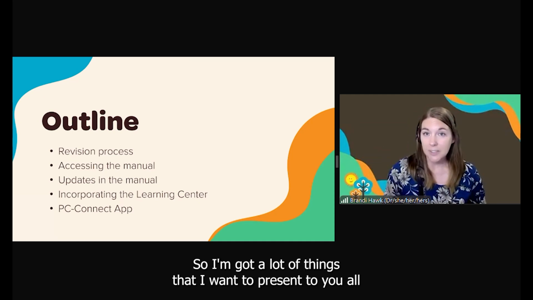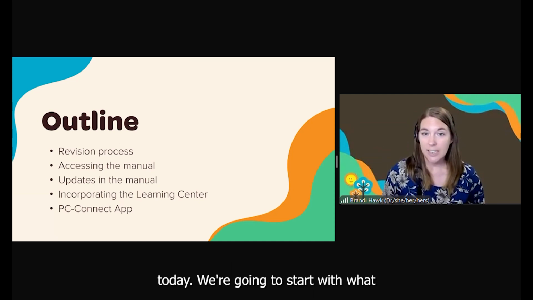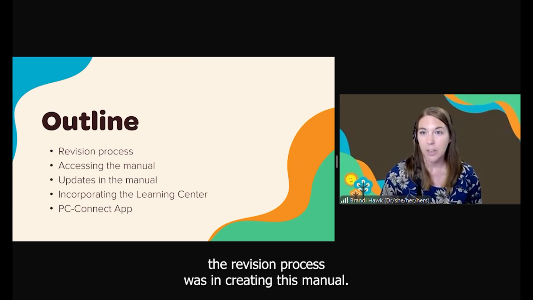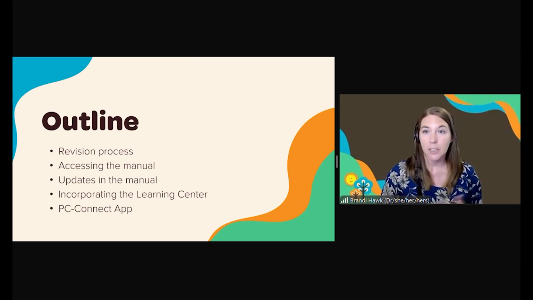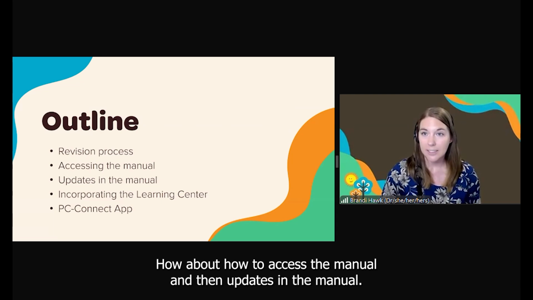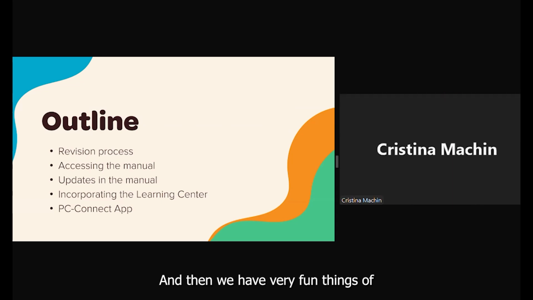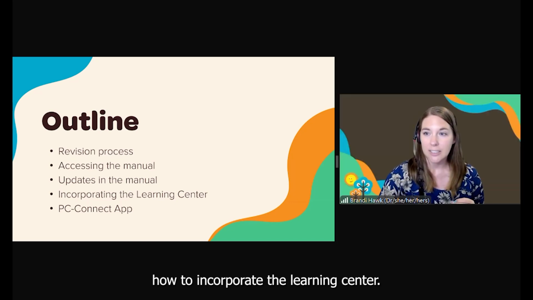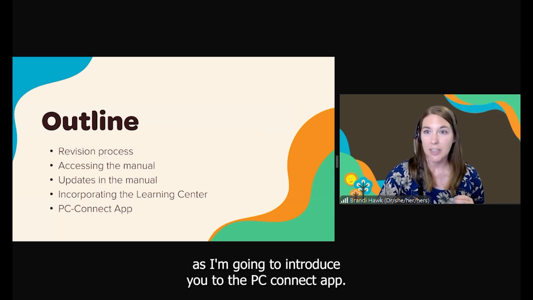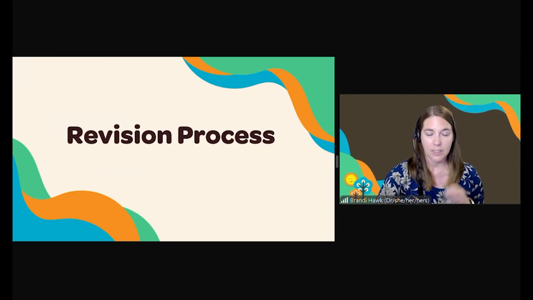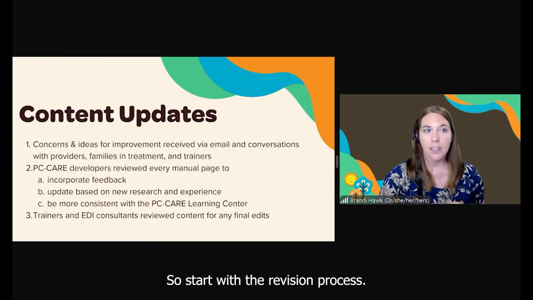So I've got a lot of things that I want to present to you all today. We're going to start with what the revision process was in creating this manual. I'm going to talk to you about how to access the manual and then updates in the manual. And then we have very fun things of how to incorporate the Learning Center, as well as I'm going to introduce you to the PC Connect app. So let's start with the revision process.